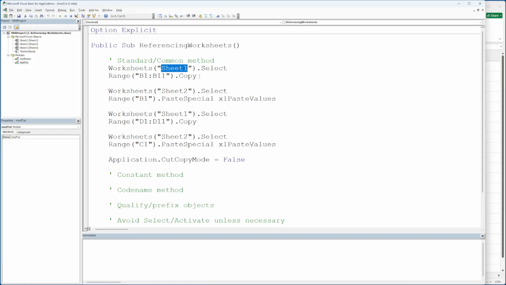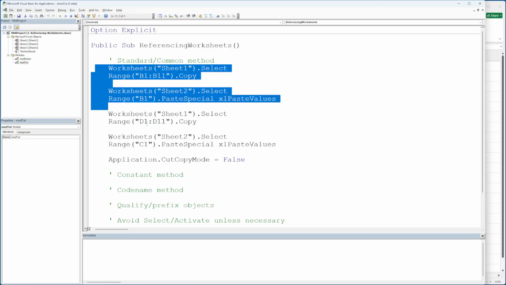I sometimes get business users asking me for help with a macro that they're working on, or even take over and build out the rest of the tool. And what I typically see is this kind of syntax where they select the source sheet, then the range to copy, then select the target sheet and the range to paste into. And this gets repeated over for different ranges. Now in my experience, this is quite common.